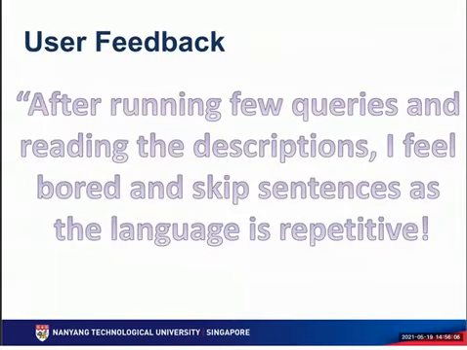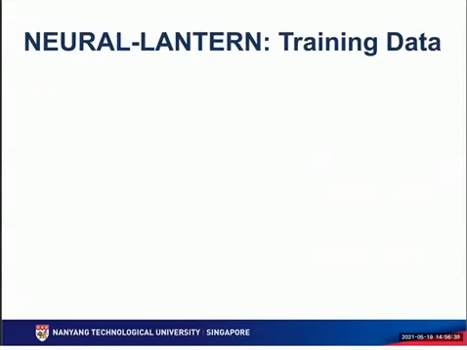We observe from our engagement with learners that although Rule Lantern has high accuracy, it makes the descriptions of QEPs monotonous, leading to boredom. In fact, this is consistent with psychology theories that repetition of messages can lead to annoyance and boredom. Students reading these very similar descriptions of QEPs tend to get bored. To address this challenge, we develop a novel deep learning based language generation framework called Neural Lantern that infuses language variability in the generated description by exploiting a group of paraphrasing tools and pre-trained word embeddings.